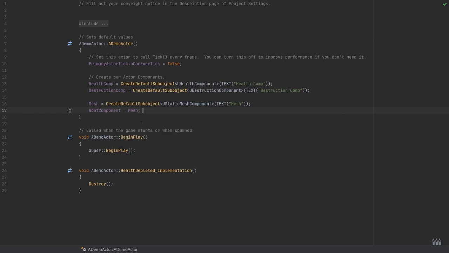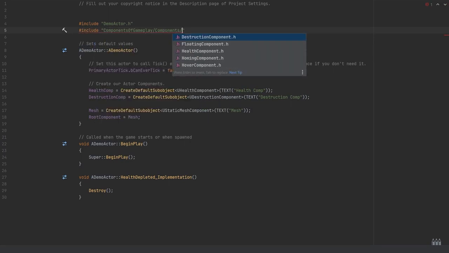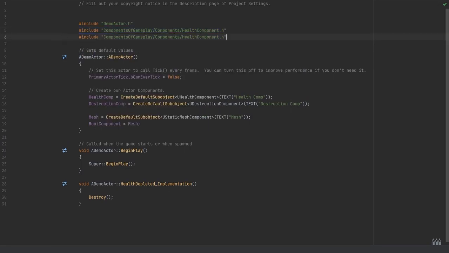So I'm just going to check before we go ahead and do our final things. Just need to make sure that we have the correct includes here. So for this, we're going to want to include the health component and the destruction component. And when you have those includes ready, again, the static mesh is going to be understood within this type of class, so we don't need to manually include those. What we can do is get this compiled and then go and check our results inside of the editor.